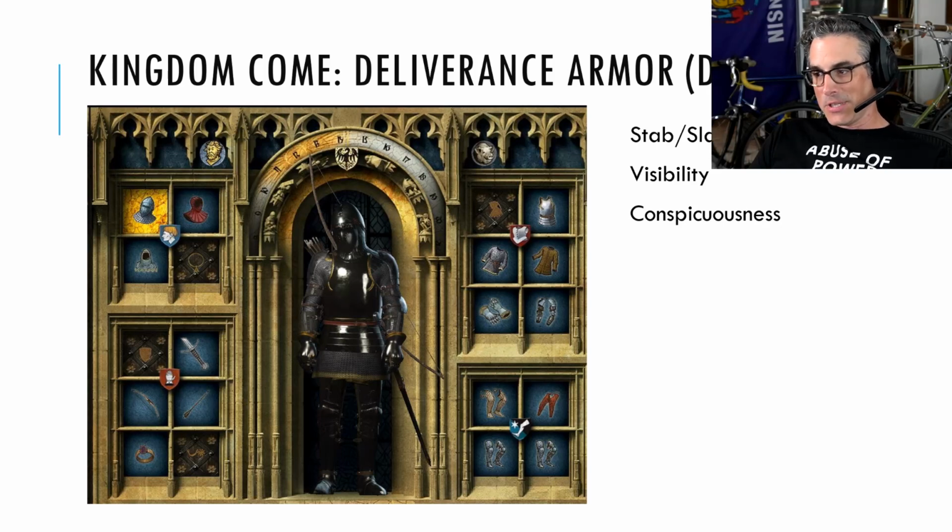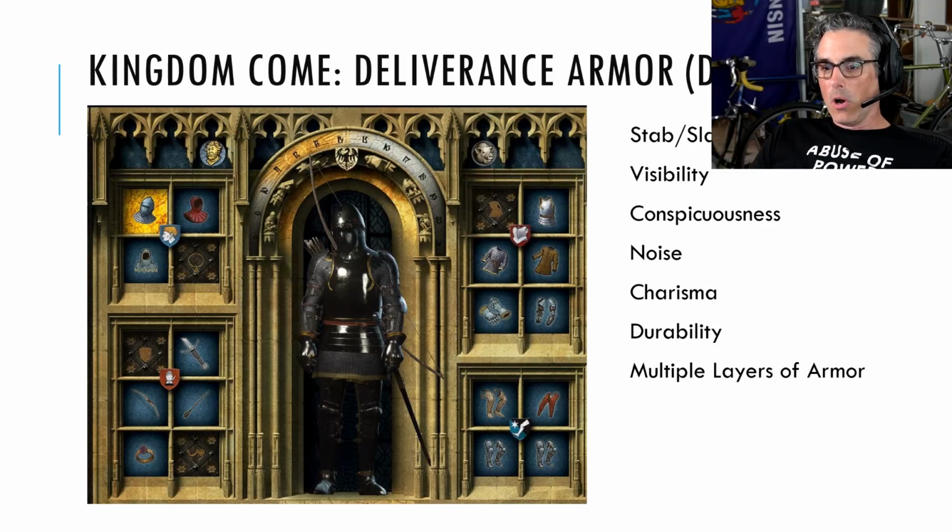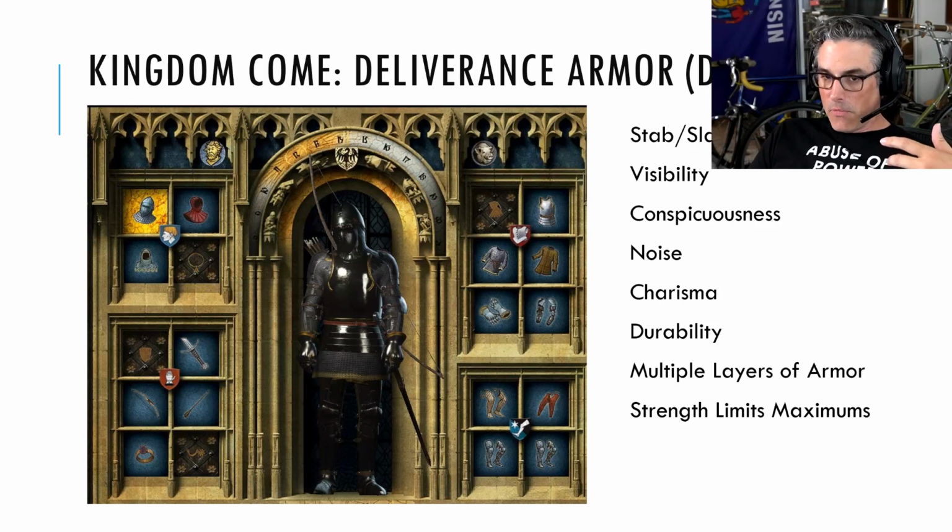It has a conspicuousness stat, which is like how you stand out socially. Noise, which affects sneaking around. Charisma, which is how people react to you. And durability. These were all pretty important stats within the game. It has multiple layers of armor in the system, and strength limits the maximums. The numbers used were fairly simple and straightforward.